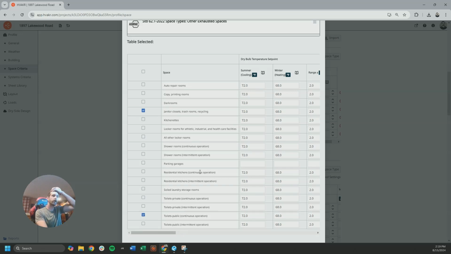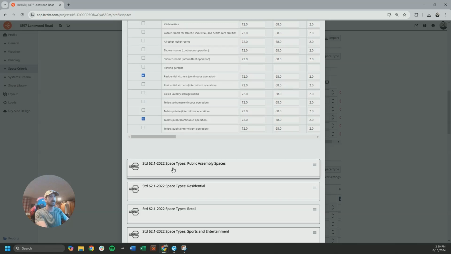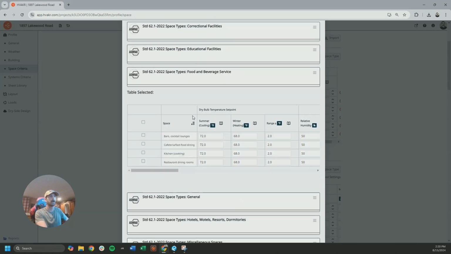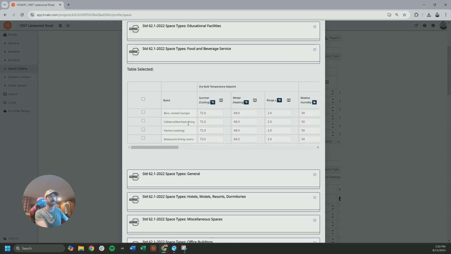That cafe, there's likely going to want some exhaust in that space. I'm not sure the extent of the usage of that cafe. To be safe, I'm going to treat this kind of like a residential kitchen here. This would be different from, say, let's go to, where's my food and beverage? This is going to have cafeteria and more of a commercial cooking kitchen. That's not really what I'm going for, which is why I'm just going to use residential kitchen. Kitchenette might even be good for that space.